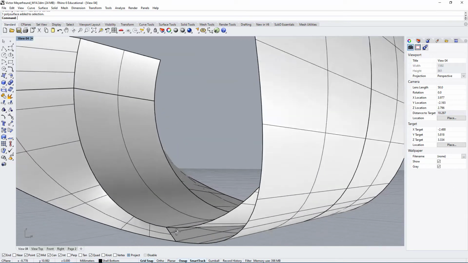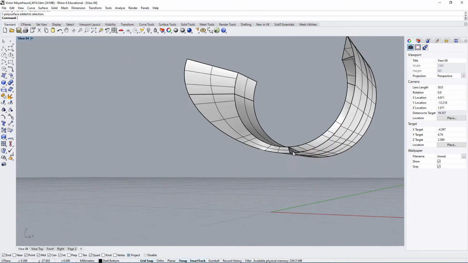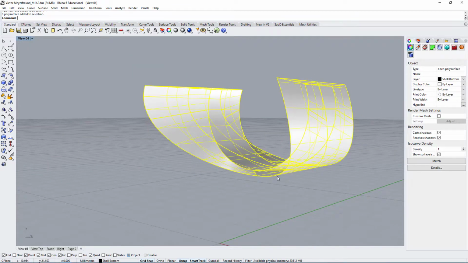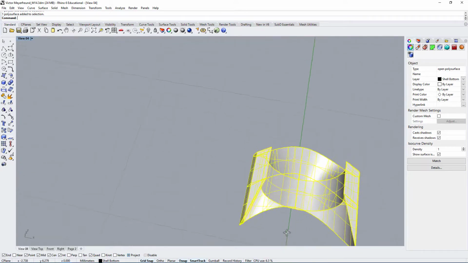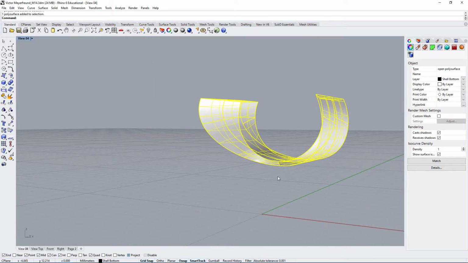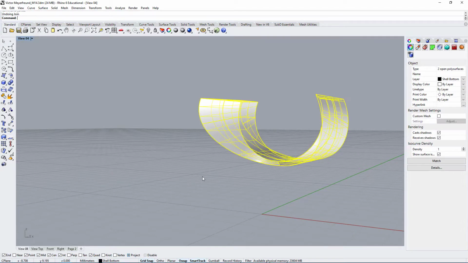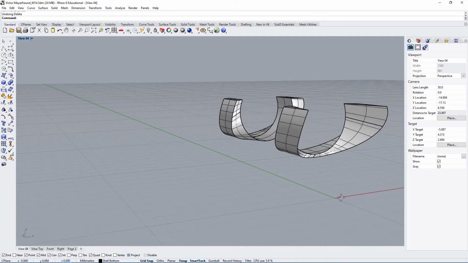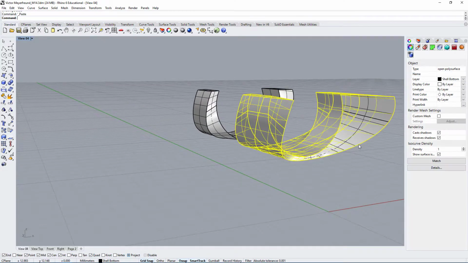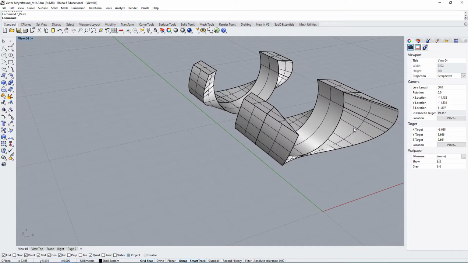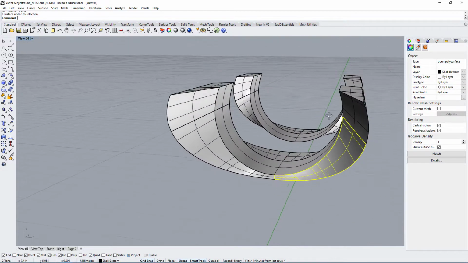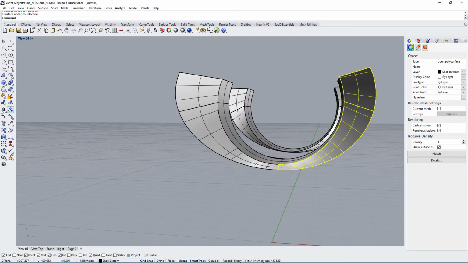Okay, it looks like I deleted an extra surface. So if this happens to you, what you can do to bypass this issue without deleting and redoing extra work is you can select the object and copy it. And then if I undo, and now paste, I can select the extra surface that I need that was missing, and I can extract it using a right click.